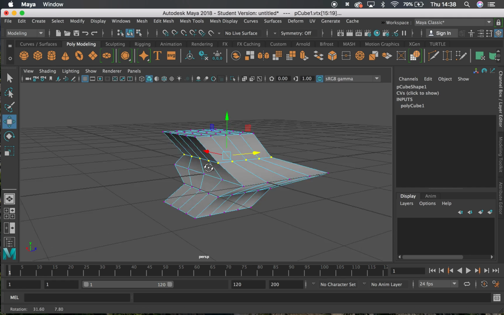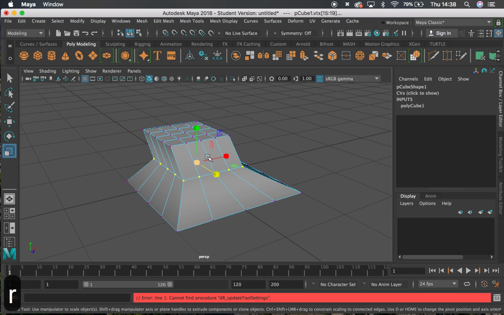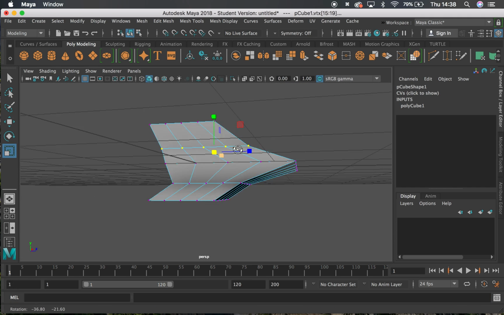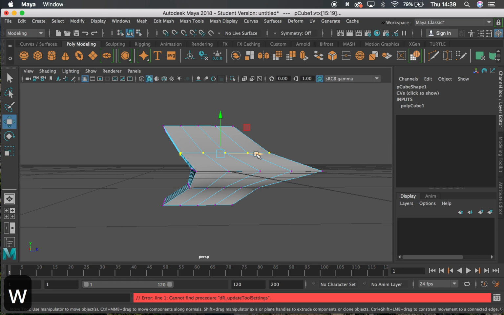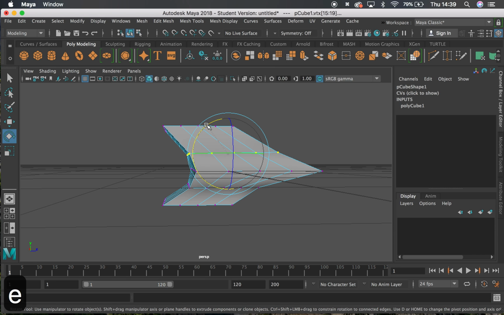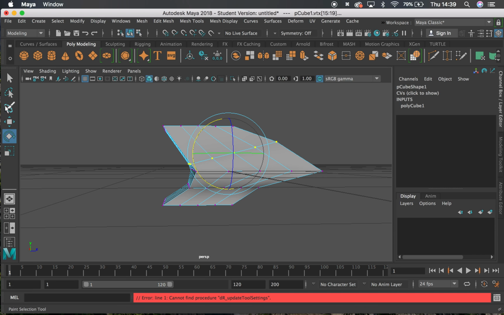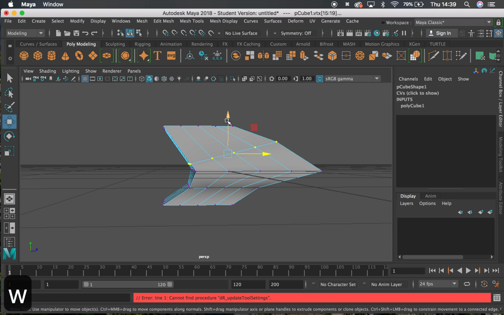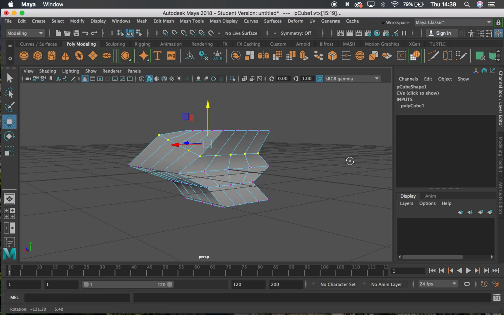So I can start to maybe taper these a little bit, press R to go to my scale key, move these out a little bit, press W to go to the move them forwards, go to my rotate key, the hotkey for that is E, so if I hit that E key there, I could rotate these all together and start building some fairly complex shapes there.